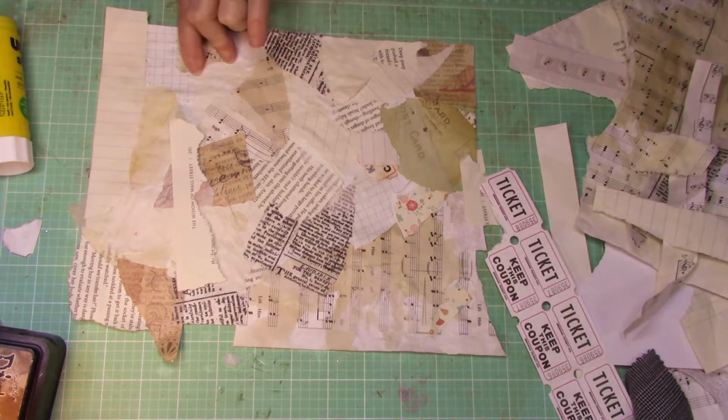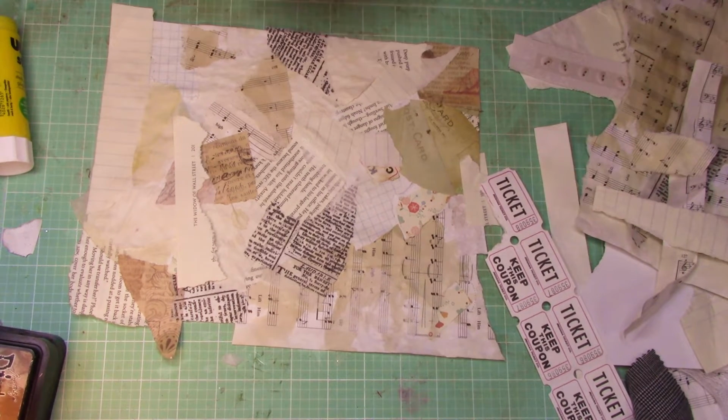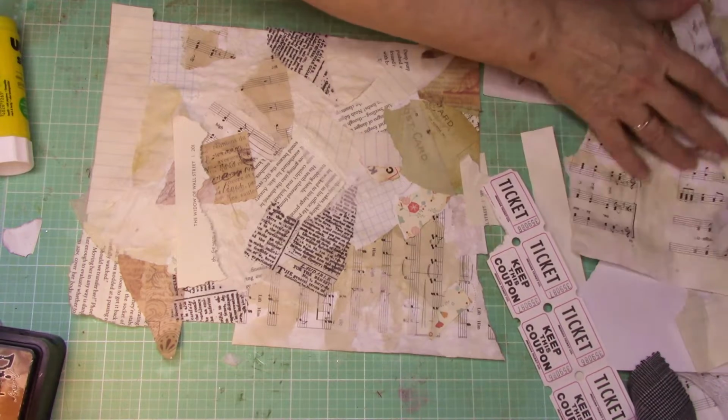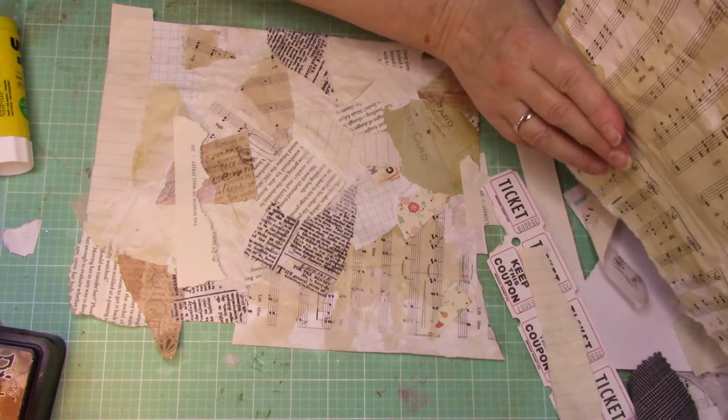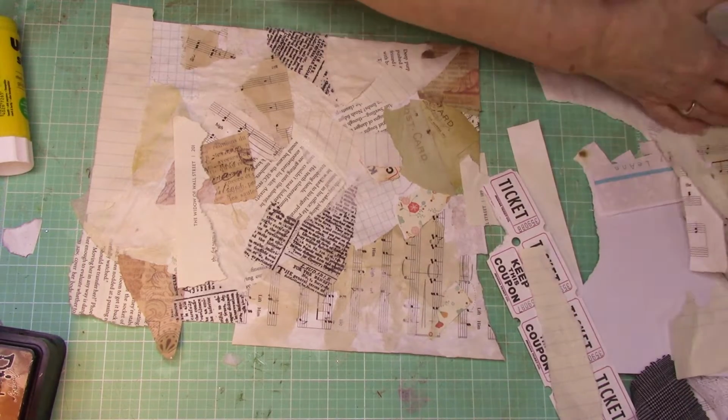So I don't know where my coffee filter went. I'm heartbroken over it. It just seems to have evaporated.